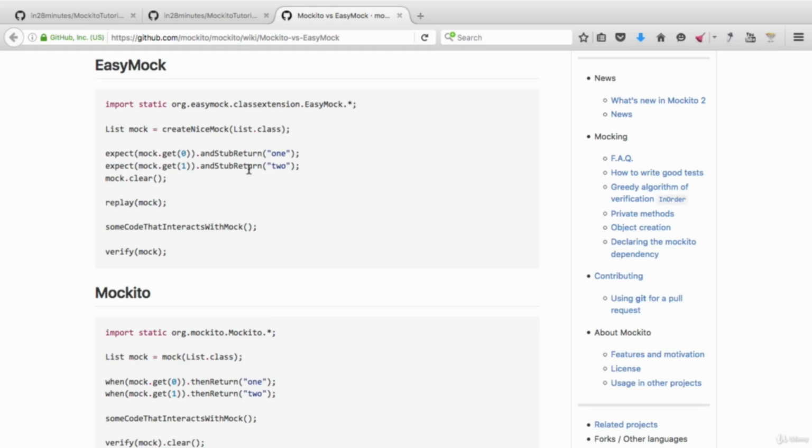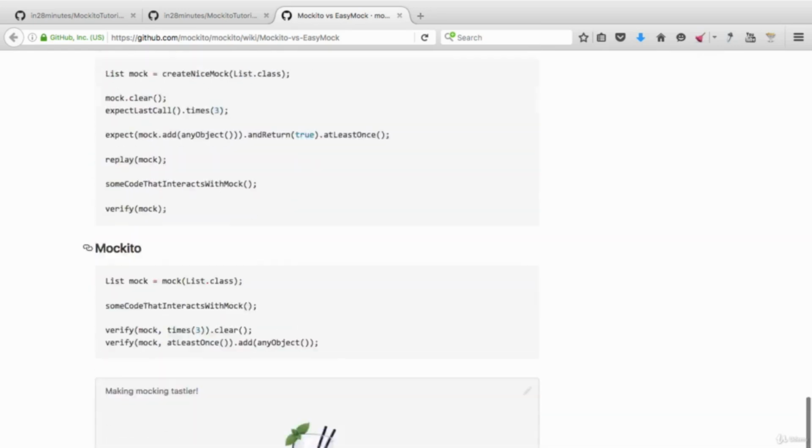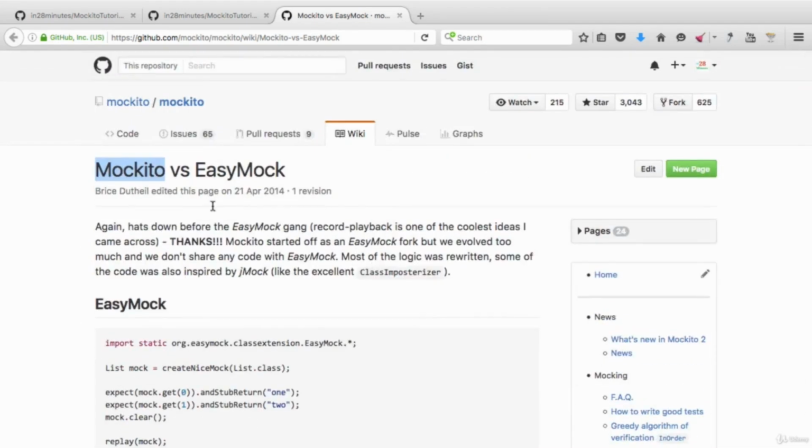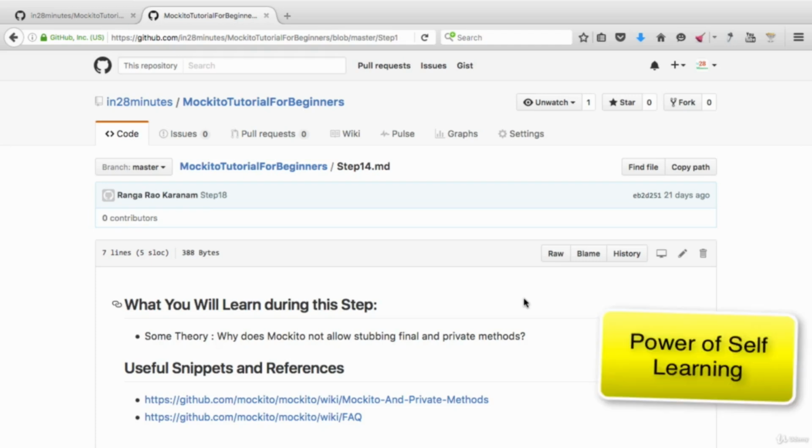On this page you can see how things can be written with EasyMock and how it's different from Mockito, and how writing an EasyMock test is a little bit more complex than writing a Mockito test. You can see a little more information down here on the difference between Mockito and EasyMock to understand Mockito much further. The idea behind this step was to give you references to where you can go and find more information about Mockito.